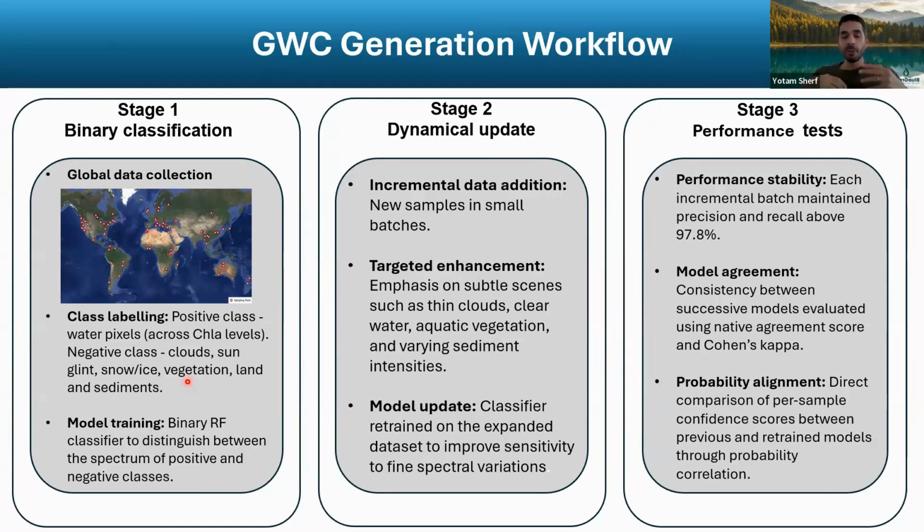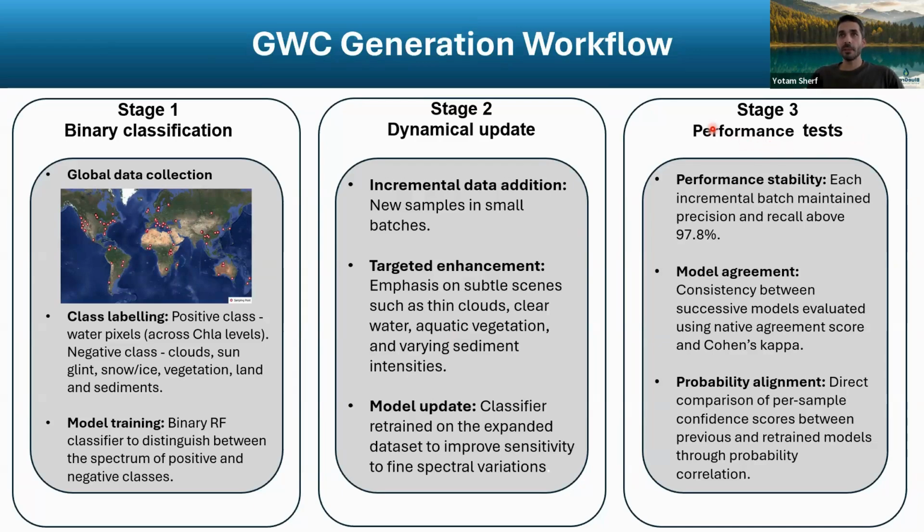Now, during the update of the model, we developed a dynamical update approach where we added new data in small batches. Now, this new data is different from the earlier type of data, like cloud and sunglint, because the new data that was added is composed of small spectral deviation. These are subtle scenes that might not be captured by threshold-based methods and will be captured by the machine learning framework. So to ensure the consistency and the correctness of the model, we added a small data set with small deviation, retrained it, and checked if the model performs well and is consistent.